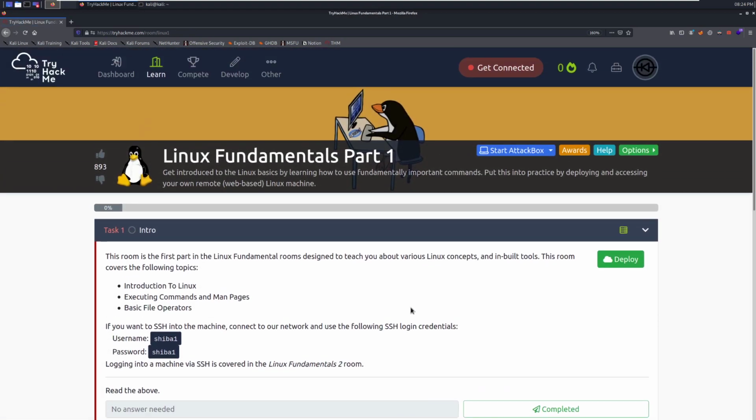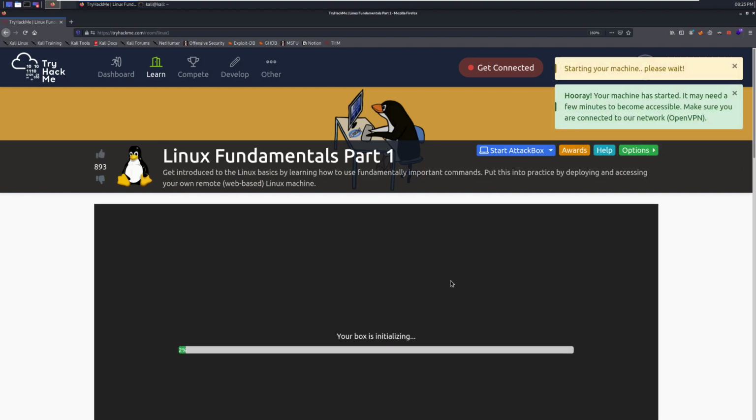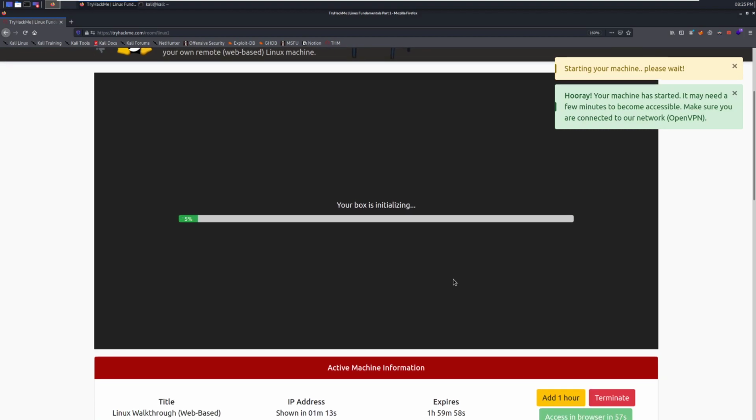If this room looks familiar, this previously was Learn Linux. However, that room was incredibly long. I have a video of that on my YouTube channel, the older one, and it is an hour and a half. It is long. But this is a lot more digestible, and a lot easier to do, especially with getting started, as we have our machine controllable in the browser right there.